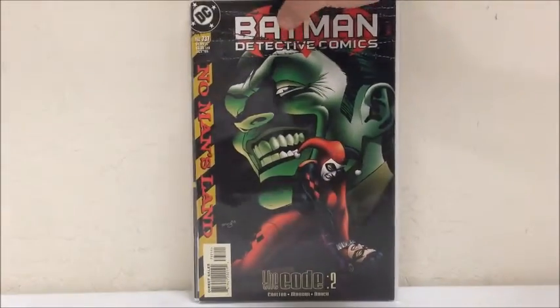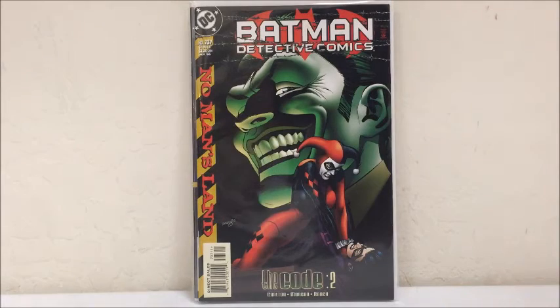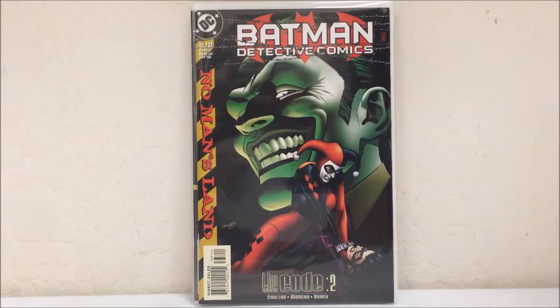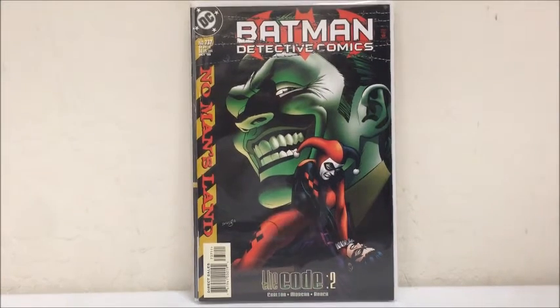Next up, we got Detective Comics 737. This is the first appearance of Harley Quinn in Detective Comics and her 3rd appearance in DC continuity. Batman 570 is her first appearance in Batman, and this is the second part of that one, part of the No Man's Land storyline. It's also her first cover appearance in DC continuity, or they had that Harley Quinn book that came out, but whether you count that as part of continuity or not, that's up to you.